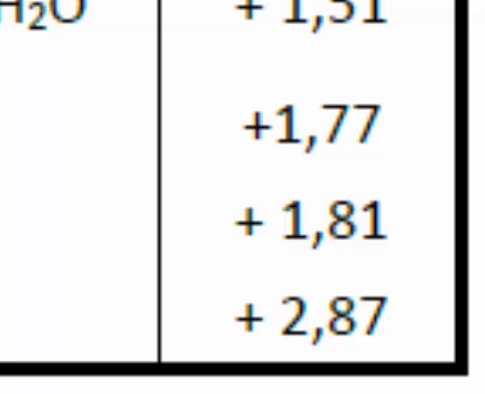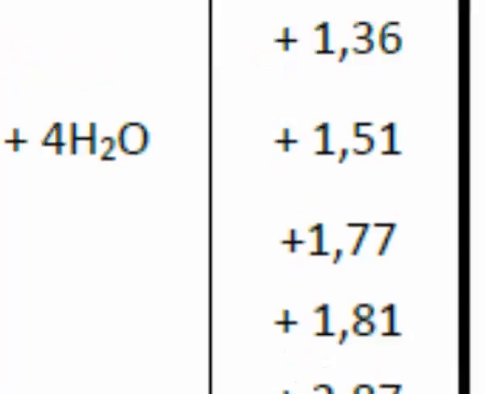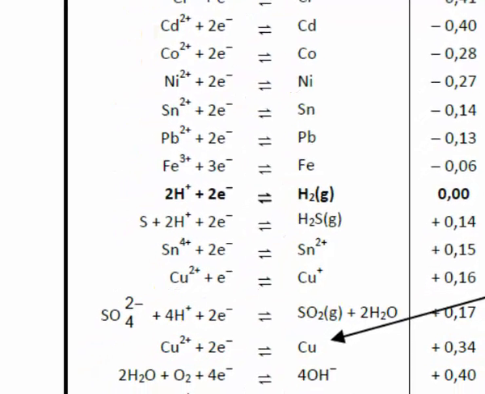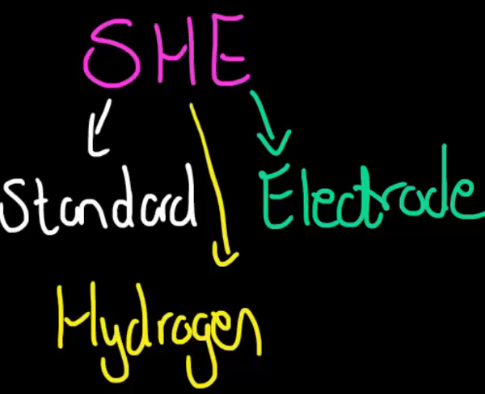If those three standard conditions were not met, then these values cannot be used in order to calculate our cell potential. Now, you would have noted that our hydrogen is a 0 value here in the middle. We're going to take a look at why hydrogen is 0 and how they actually got to all of these values given on the right hand side. You would note that we'll be referring to this hydrogen as the SHE, and that stands for Standard Hydrogen Electrode. They've decided to make use of hydrogen and compare all of the other values to hydrogen.